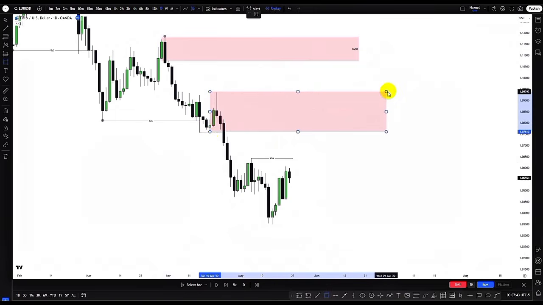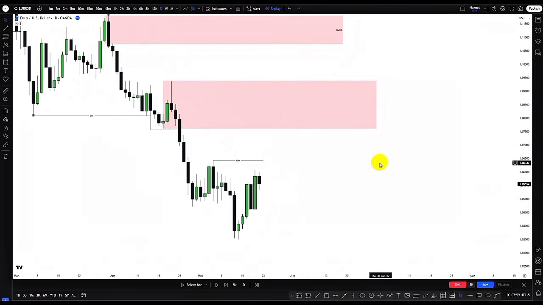Let's mark this out. We have this institutional order flow zone, or you could just refine that to the rejection block here. This is the last buy movement before the sell movement to the downside. Where is the most recent impulsive movement? That is what you must also pay attention to. This is the most recent impulsive movement. Where is the zone? Where are the candles that sponsor the most recent impulsive movements? These bullish candles, they sponsored the impulsive movements.